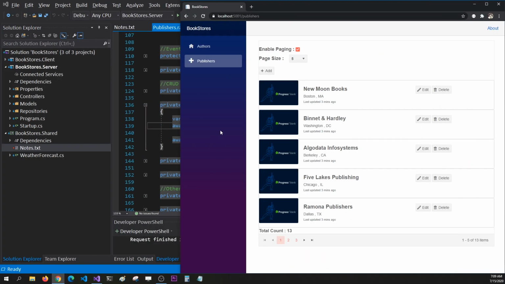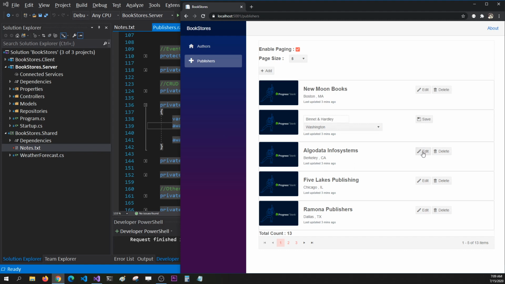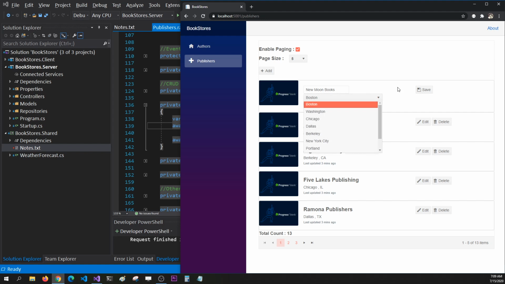So just like you could handle on create, on update, and on delete event on our ListView component, you can also handle on edit event for them. And this comes in handy whenever you'd like to control the components in your edit template. Let's say I want to keep the dropdown enabled for the first 3 publishers in my list, and after that it's going to be disabled.